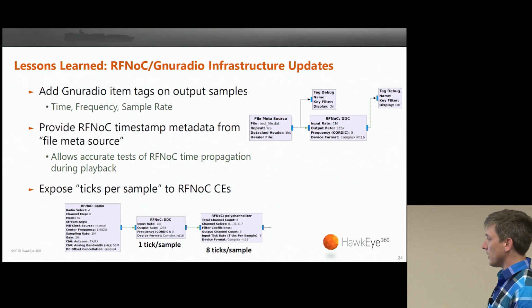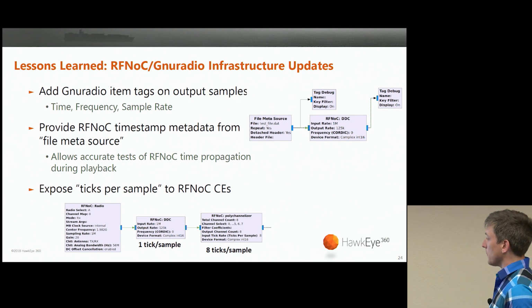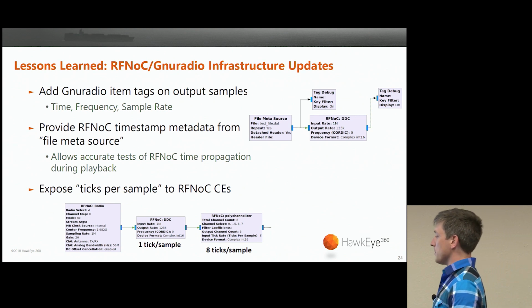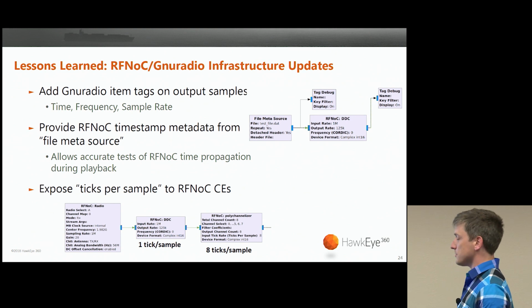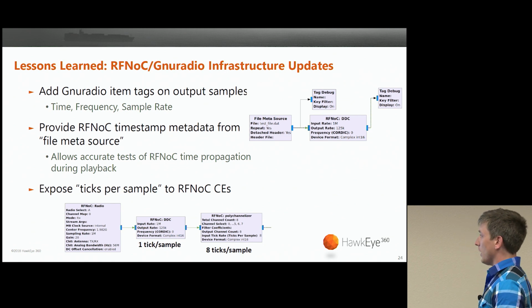There's ways you could do it. For example, if you look at the timestamp of one packet and then look at the timestamp of another, and then subtract and divide by the number of samples, maybe you could do that, but I think there's probably a better way. And our approach is just to tell it exactly what the number of ticks per sample is. Okay, what's left to do?